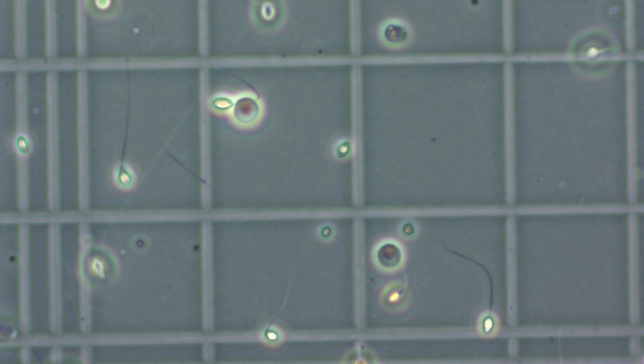And in this slide you can see some round structures. These are round cells. If there would be any leukocytes they would stain brown. So in this case luckily there is no suspicion of inflammation or infection.